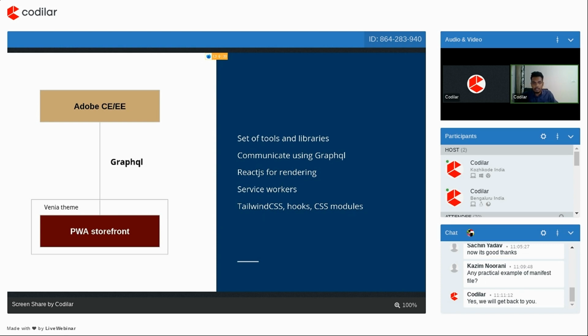And the next thing is the communication. The communication between the front end, or the interaction that the customer does, and the data that needs to be sent from the server will happen through GraphQL. GraphQL is also a latest technology. Before this, we used to have REST APIs. REST APIs were used to communicate between the client and the server, but with the introduction of GraphQL, the data that we need to fetch from the server is easier to get.